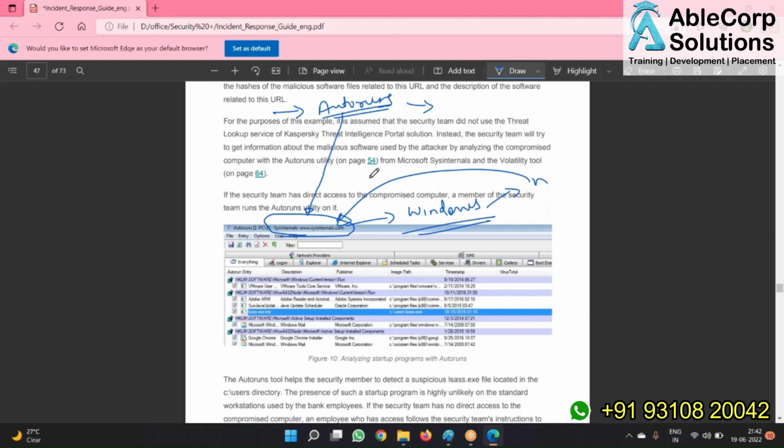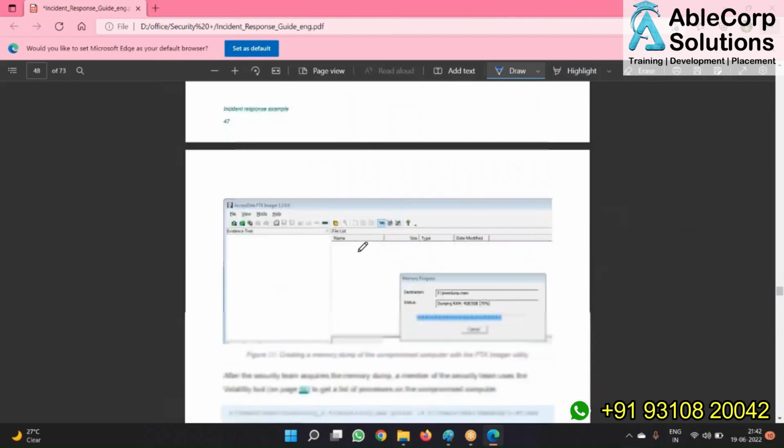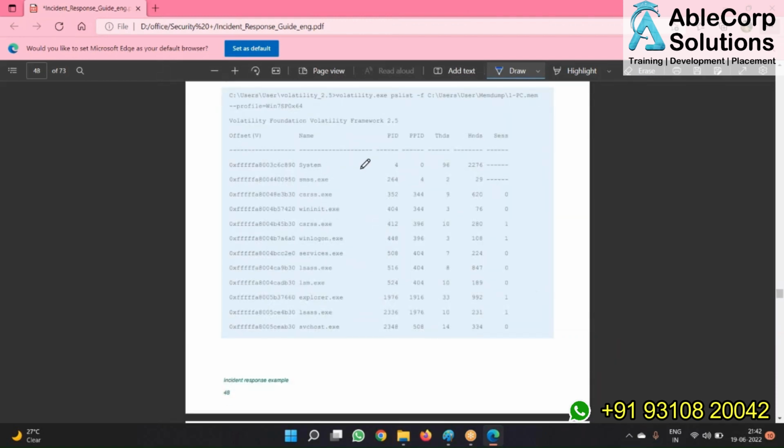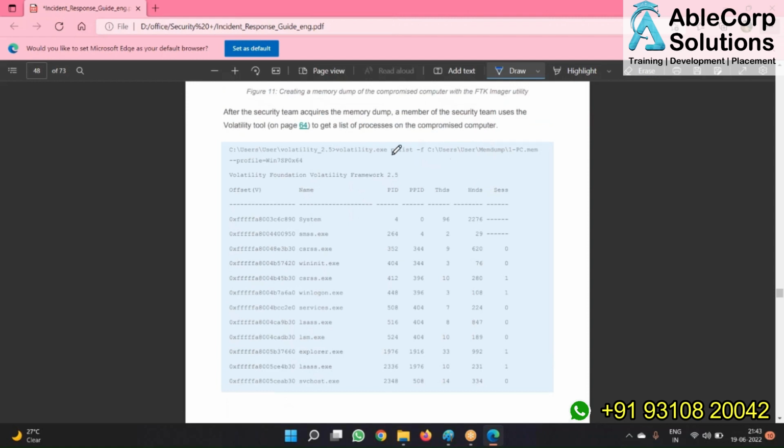I will give you homework for this because it will help you master your Windows. As a security person, you will have an idea of what all things you can find in your Windows machine with the help of this tool. So I will give you a task for this also. Then with the help of your Sysinternals tool, we were able to find that ics.exe.lnk is running, with the help of Autoruns. Then we identified this and got the memory information with the help of the Volatility framework. This is a framework again, Volatility.